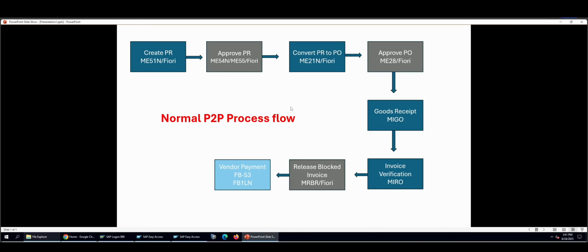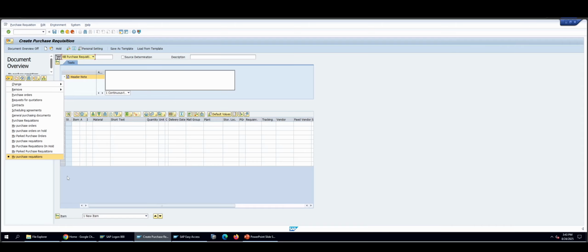Now I have one option here, that I can fill in the details manually. Otherwise, there is another option: I can just go here and show the purchase requisitions which are already created by me. I have already activated this one, so SAP is showing me all the purchase requisitions which are created by me only. So I will quickly select this item here and click adopt. Let's see what happens. You can see it has copied this purchase requisition item to my new purchase requisition.